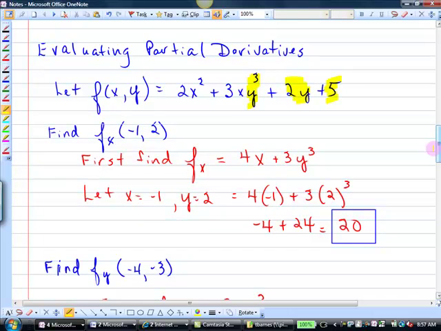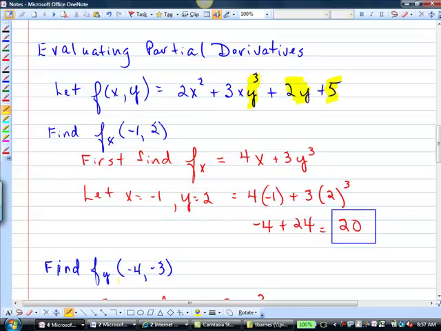All right, and so then you just plug in the x and y values that you were given to the derivative that you just found, and you get a value. So just like when we did math 8 on our calculator to evaluate a derivative at a particular point, we can't do that on here, but that's what we always came up with, a value. That's what we're coming up with here. We're evaluating a partial derivative. Okay?